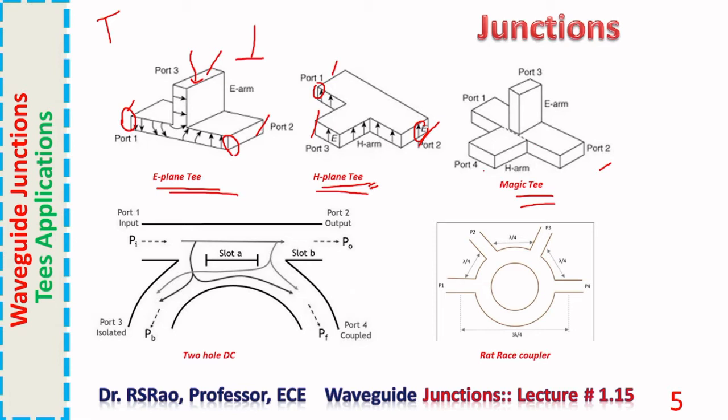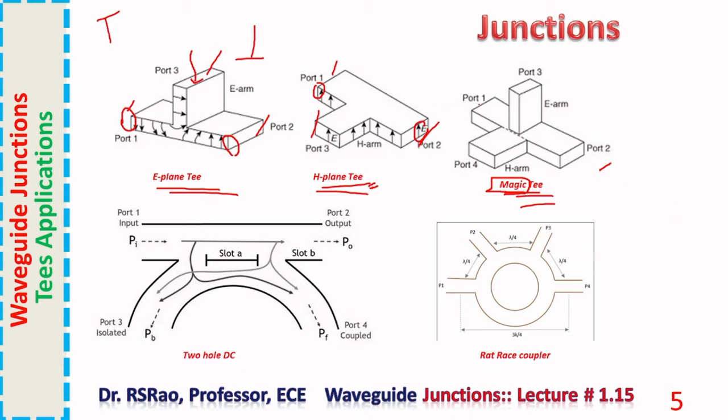Then, why is it called magic T? What is the meaning of magic? Why is the term magic used? In the name of magic T, there is an element of surprise. There is an element of unexpected behavior in magic T's functionality. What is that surprise element?